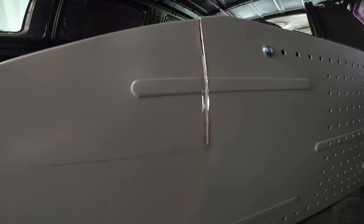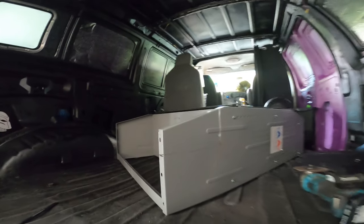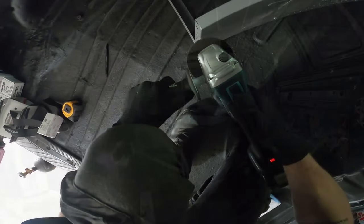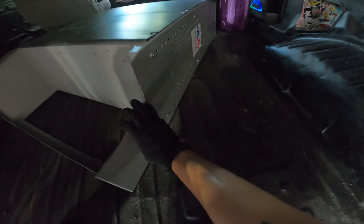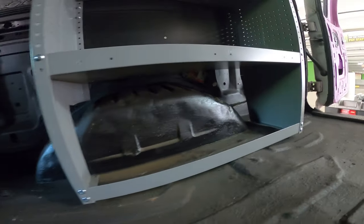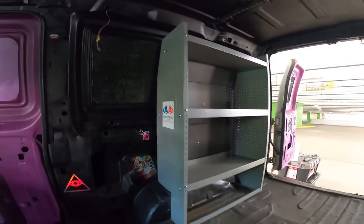So far it's looking pretty good. It's got to go across the edge. I'm doing this little by little because I don't want to set off any smoke alarms. Ourselves a cut here. All right, now that is a beautiful thing. Let's mount this thing.